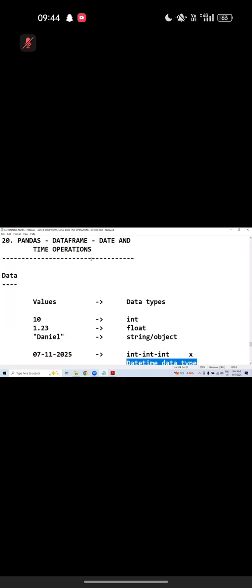Now I got it. 07 date, 11 month, 2025 year. When you talk about a date, the date, month and year are all included. Looking at 07, this is a Friday, either a weekday or weekend, many things are involved. If the data format is like this, then the data type is not like this. A simple date value has the datetime data type. One more time. Are you clear? Good, let's move on.